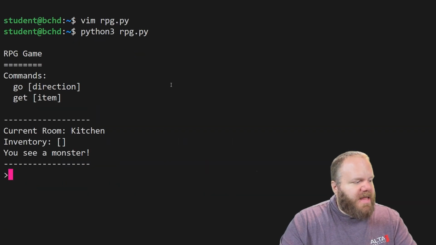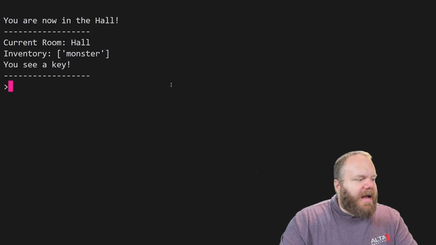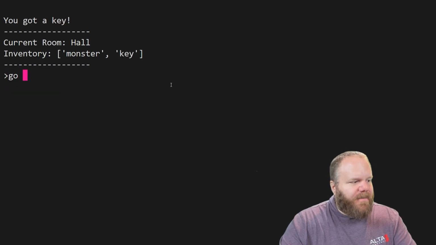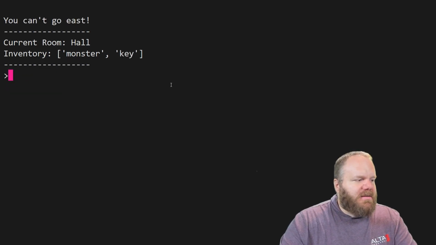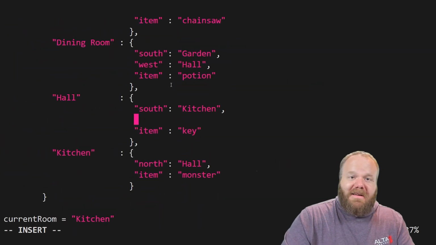All right, so if we try this again, we're in the kitchen, you see a monster, get monster. Nice, you got a monster and it cleared it off my screen. I can now go north. I'm back in the hall. You see a key, get key. I'm going to go east. Can't go east. That's because I never added it to my dictionary.